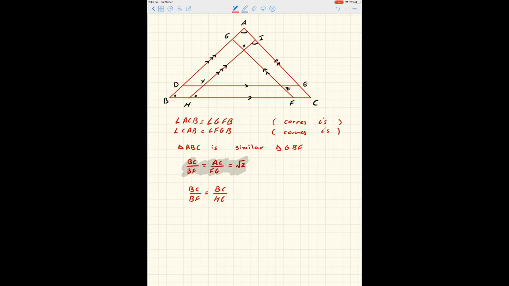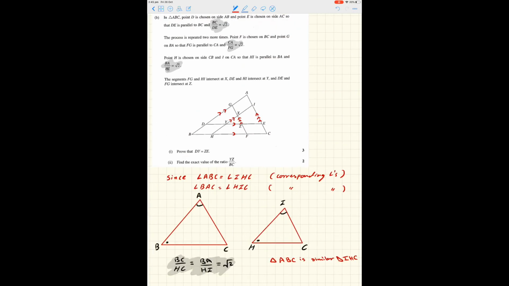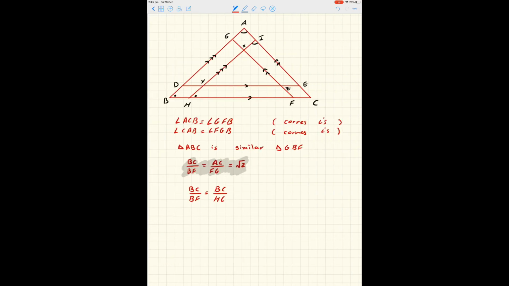Now, remember where I got this from? From this part here, which I highlighted for you, and the second part as well. Now, keep in mind, we've done this before. If I have 1 on X equal to 1 on Y, this follows X is equal to Y. Okay? So that's very important. Of course, X and Y cannot equal 0. Having said that, therefore, BF must equal HC.